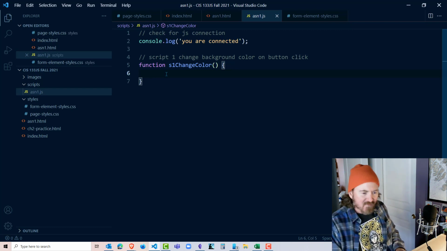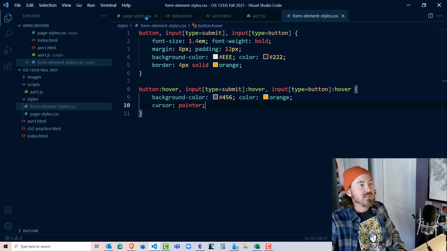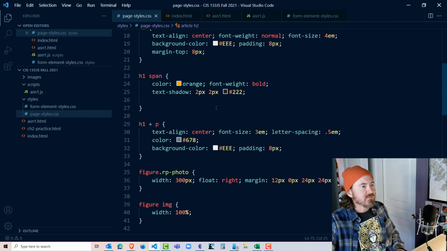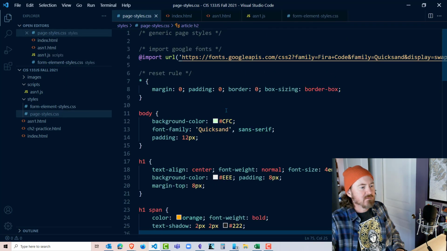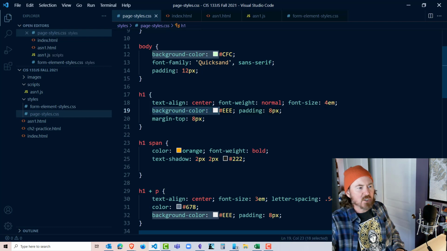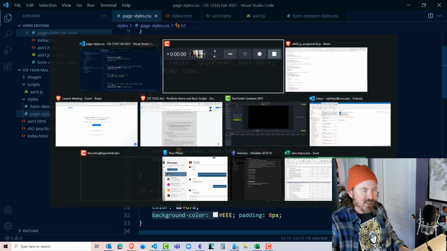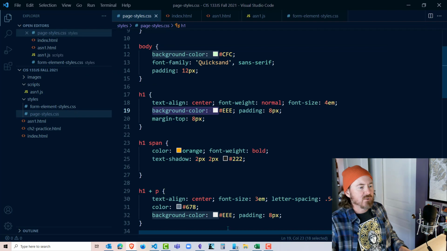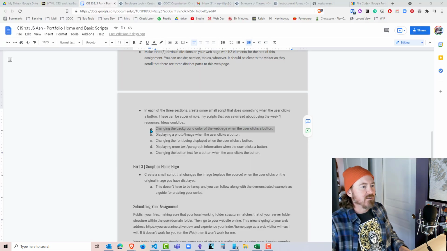If you know some of the CSS properties, like we know to change the background color of a page with CSS, I use background dash color. Now that's not going to work for JavaScript, and that's where one of our resources is really going to come in handy. Let me look over on our web browser.